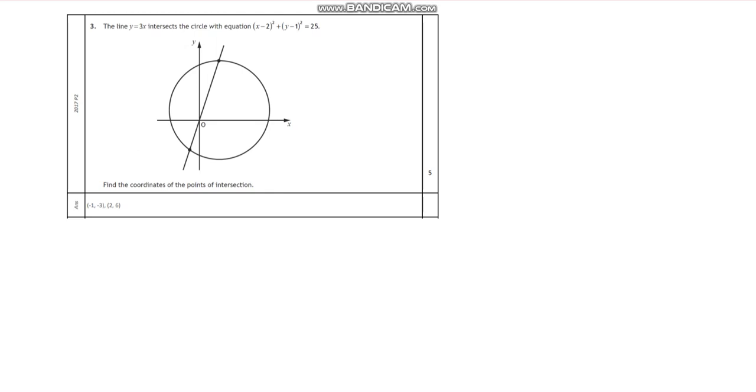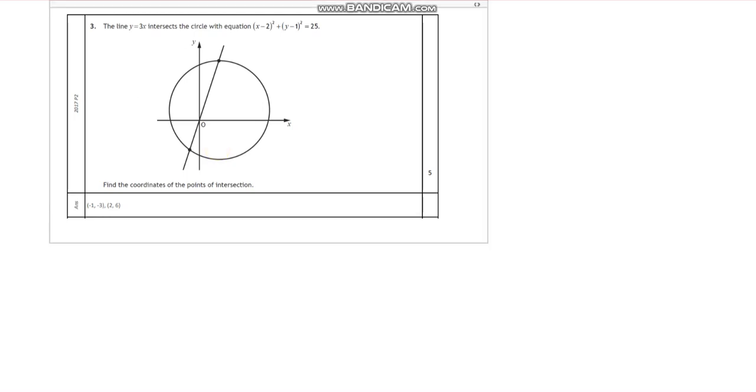Okay, points of intersection. So similar to what I did last time, watch out for your algebra for these questions. So it's saying that this line intersects the equation of a circle. Where could they possibly meet? So when you see this, you should be thinking substitution. Okay, so I have to substitute and factorize, similar to what we did for the last one with the tangent. But instead of getting two equal roots, we'll get two different roots.